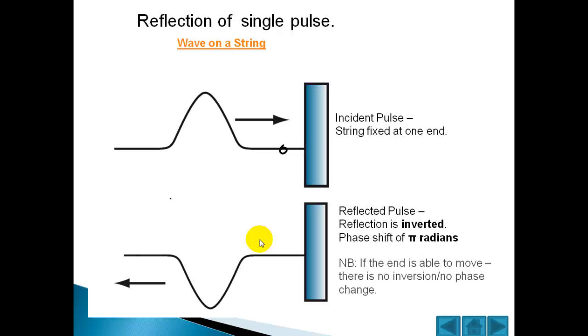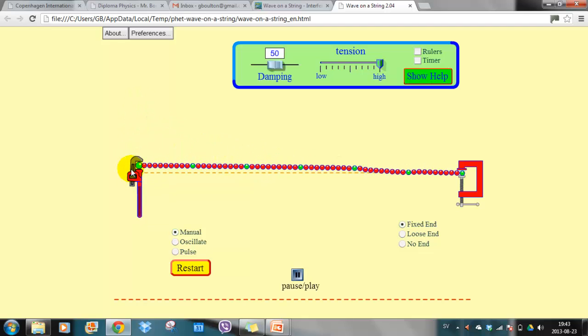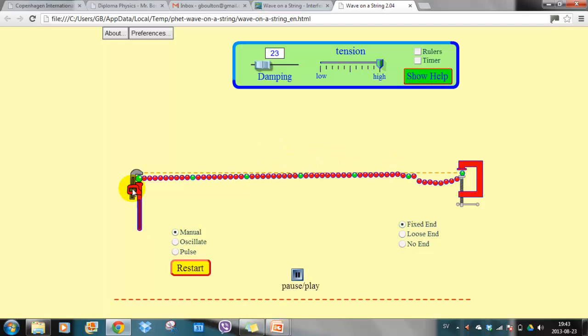So it's reflected and inverted. Let me wiggle the wrench. No, you can't see that so well. I will reduce the damping. We'll try again. Notice it gets reflected on the opposite side.